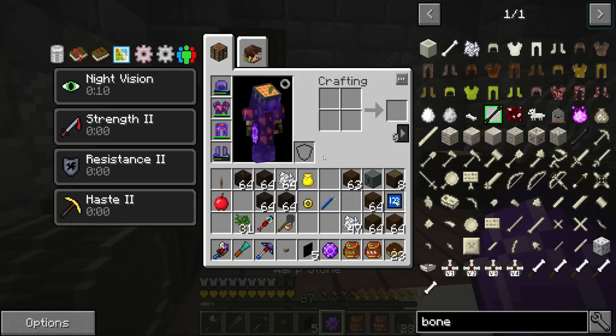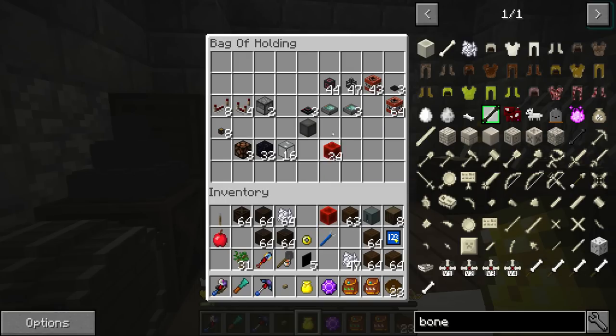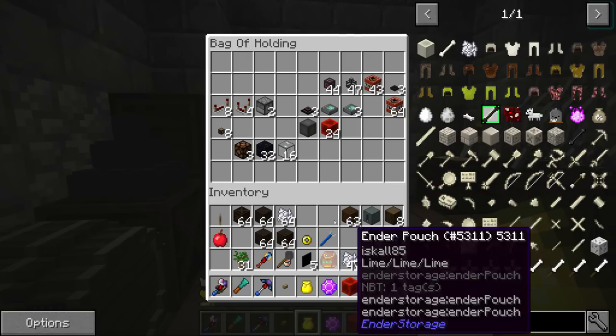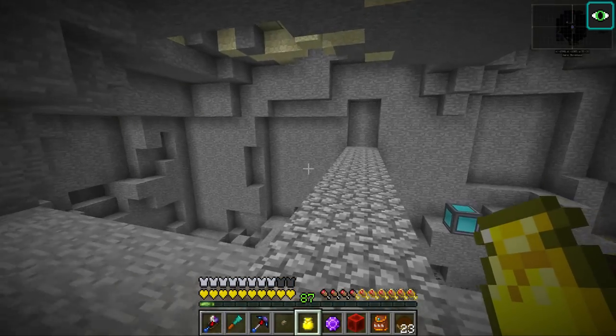Oh, crap. I tried to prepare. Do I have a redstone block? I do have a... Okay. We're good. Okay, so let me grab that. Also, ooh, we can try a thing here that I just realized. Yeah, we'll try that in a second.